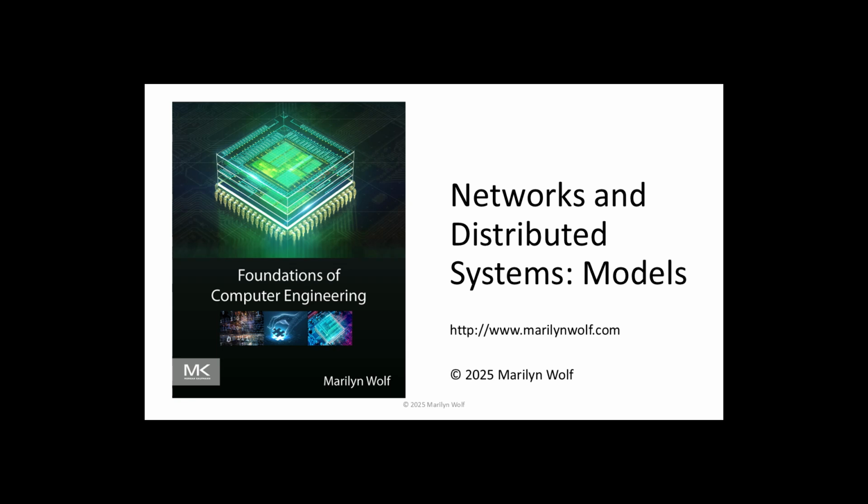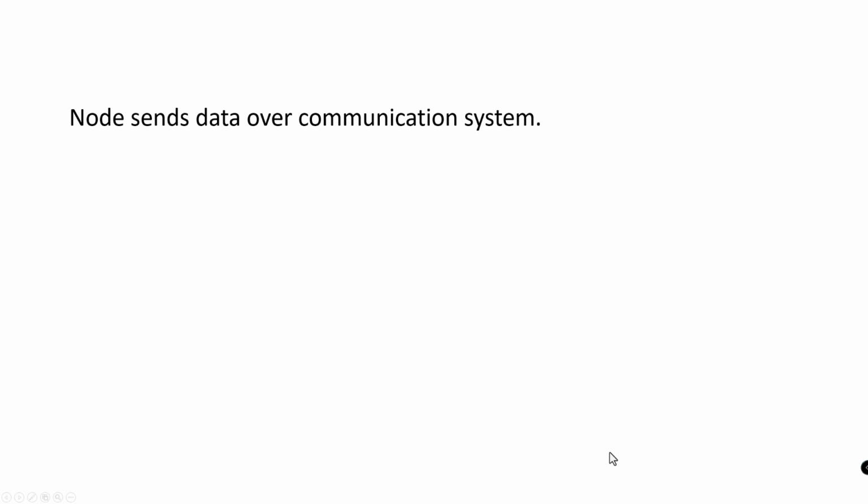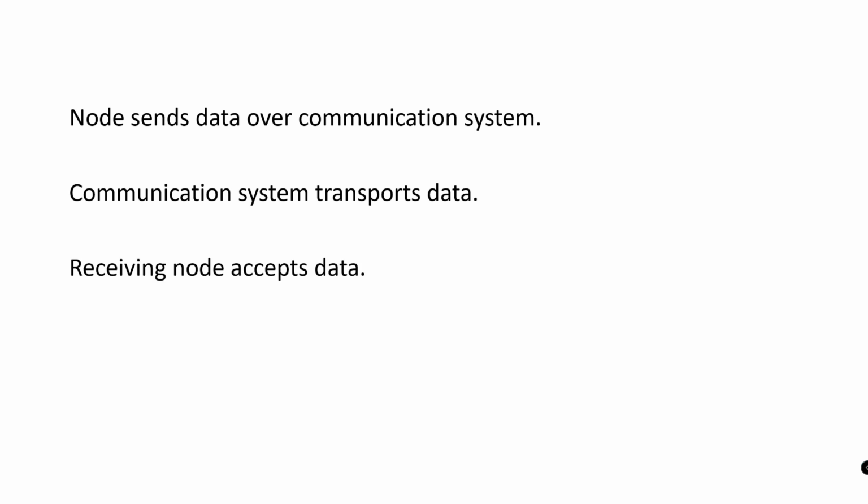Networks allow computer systems to communicate and coordinate their activity. A distributed system performs operations by moving data between nodes in the network. A sending node provides data to the communication system along with the address of where it's supposed to go. A communication system transforms the data into a form suitable for the network. It manages the process of sending the data across one or more links. The receiving node accepts the data from the communication system.